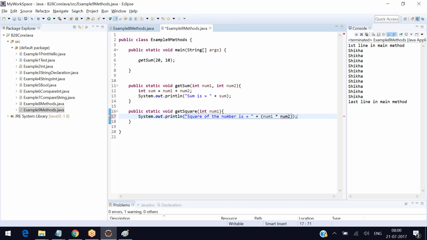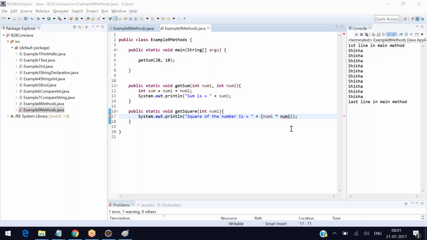This is how we'll find the square, right? I mean, there is a number x. If I want x square of that number, then I will say x square is equal to x into x, correct? x into x. That's what I'm trying to do there, guys. Nothing more than that.